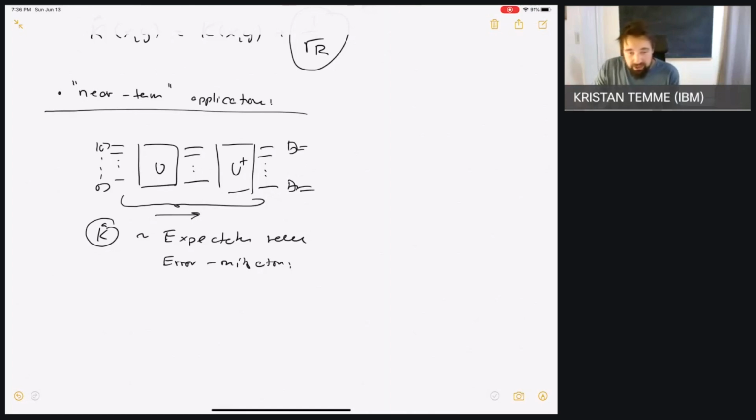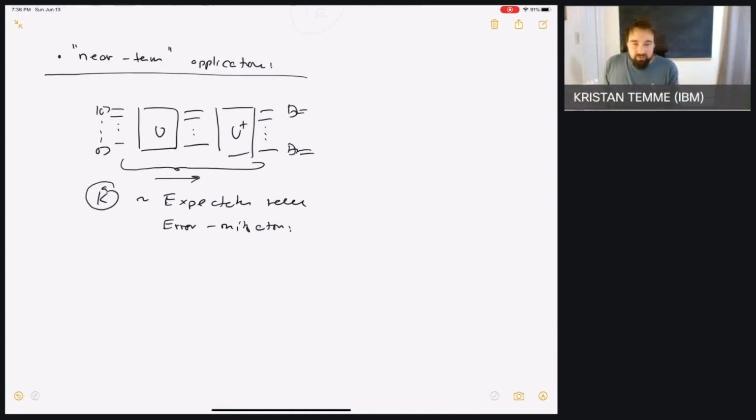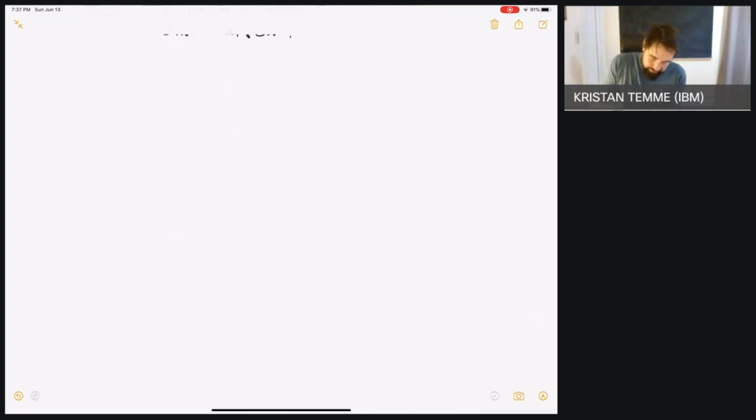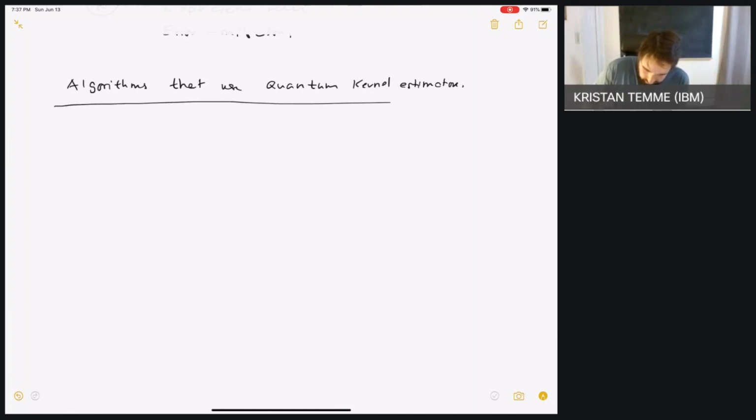And a lot of the more complicated processing tasks can happen within the context of a classical algorithm that only relies on getting access to that kernel, right? And so let's talk about some of these algorithms for which you would like to use this quantum kernel estimation routine. There's a long list of algorithms that you can consider.